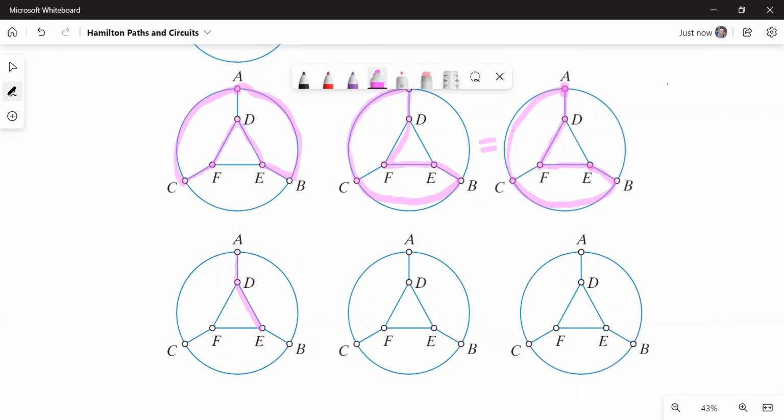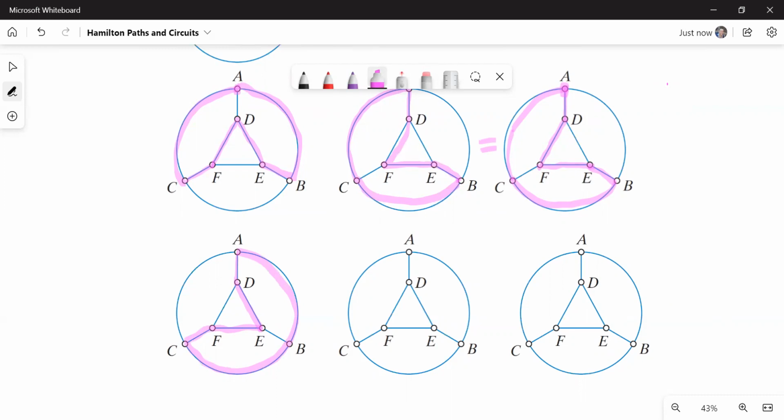Now, one thing you might notice is that these two are equal. Oh, I didn't find a unique one. These two next to each other are exactly the same shape, right? That's not unique. So that one doesn't really count. Okay, let's try the next one though, down below. What if I went A, D, E? Well, then to get back to A, I'd have to go over to F, C, B, and then back to A. That looks to be a new graph that I don't have yet. All right, so that's what happens if I go from A to D.